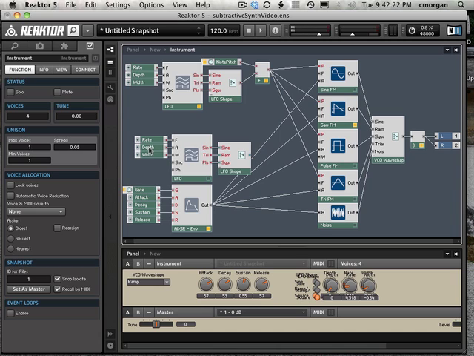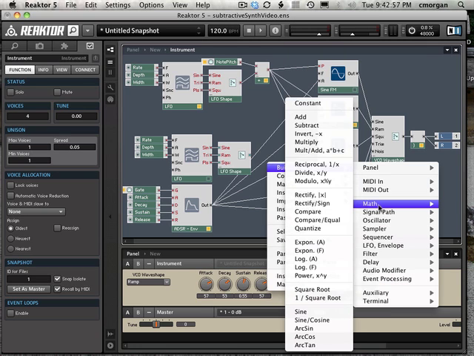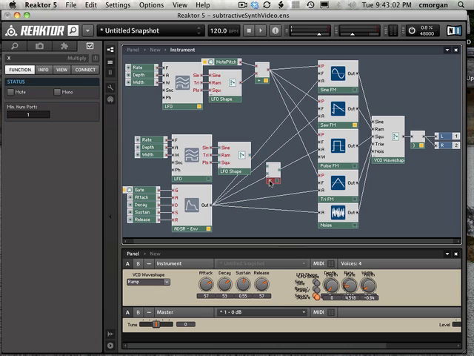It's going 0 to 1 on the depth, but that is being rescaled by the bipolar wave shape, sine, triangle, square, and being output then as a range of negative 1 to positive 1. But it doesn't matter, because 1 times 1 is 1, 0.5 times 1 is 0.5, anything times 1 is going to, any values within 0 to 1, times any other values that go even from negative 1 to positive 1, they're always going to stay within the range of negative 1 to positive 1. So we never need to worry about clipping. The most important thing, though, is to remember that we need to multiply those things. So math and multiply.